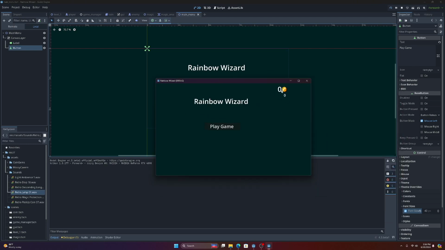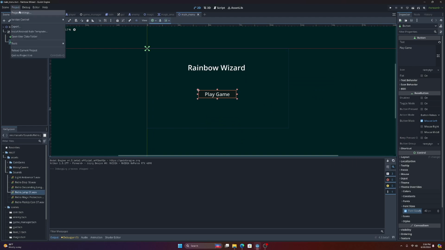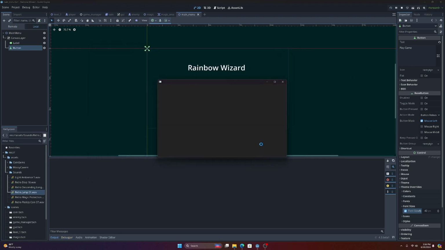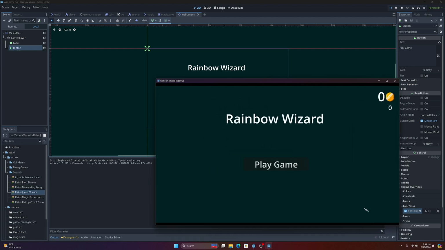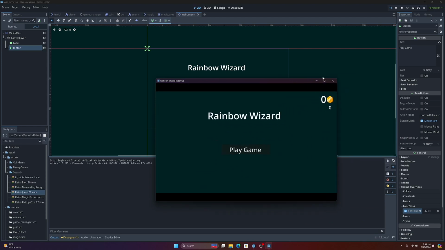And so now what you see is you get the game and a couple of things. One, our UI from our game is showing up here, but also the actual screen isn't stretching with the game window. So what we can do to fix that is we come into project settings and we can go to window and then stretch mode, instead of disabled, we'll call that canvas items. And now this should stretch with our window. So you don't have to worry about it looking different, however your window is oriented.